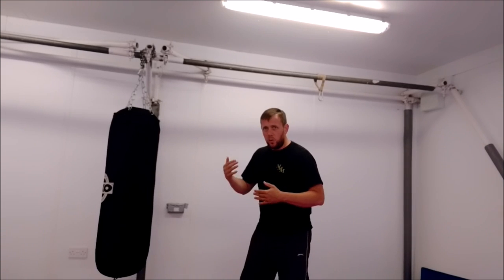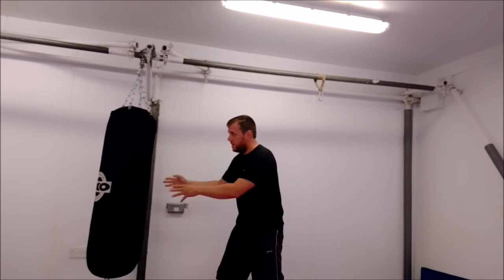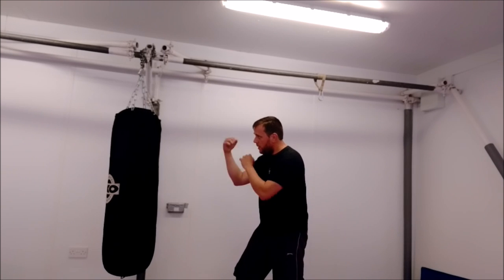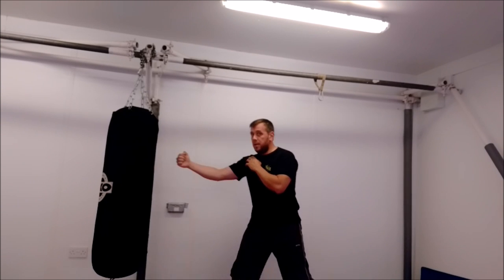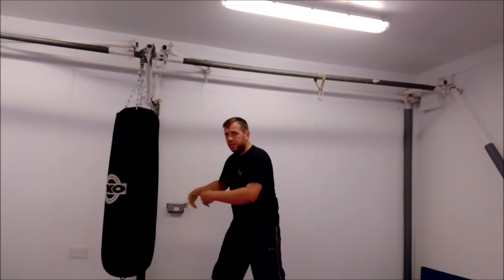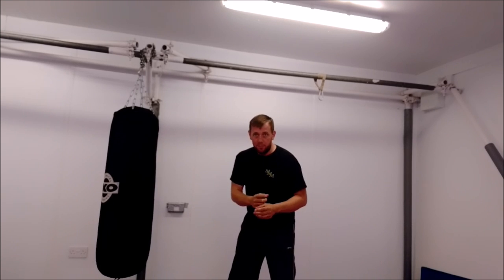Now, if you've been following my videos you'll know that I'm a big fan of what Dempsey called the drop step or the falling step — what Alanson Wynn called 'leading off' — as a method of power generation for a straight lead hand punch. Nice and simple, it's a much more powerful punch than a boxing jab. It's not used to set things up necessarily but as a powerful knockout punch in its own right. We throw it from a position where we are already in reach of our opponent — we can't throw this from over here and expect it to land by leaping in behind it. This isn't the boxing equivalent of a fencing lunge. This is a punch thrown from the place where you can act without the need to step.